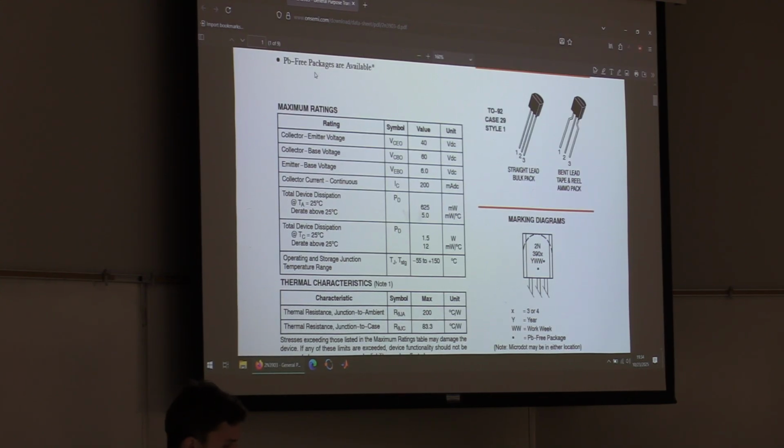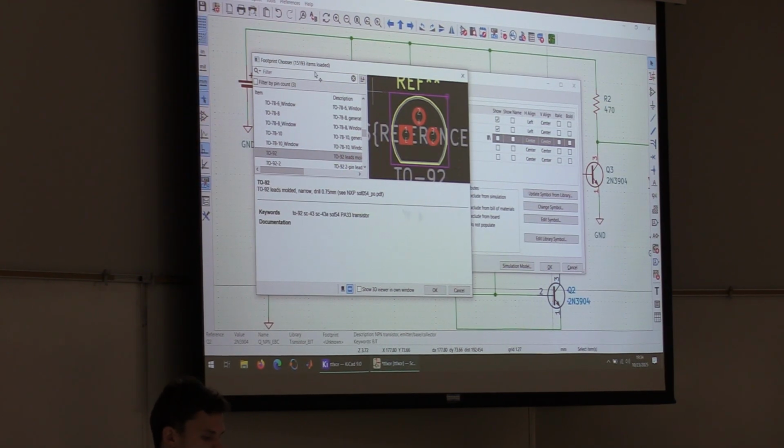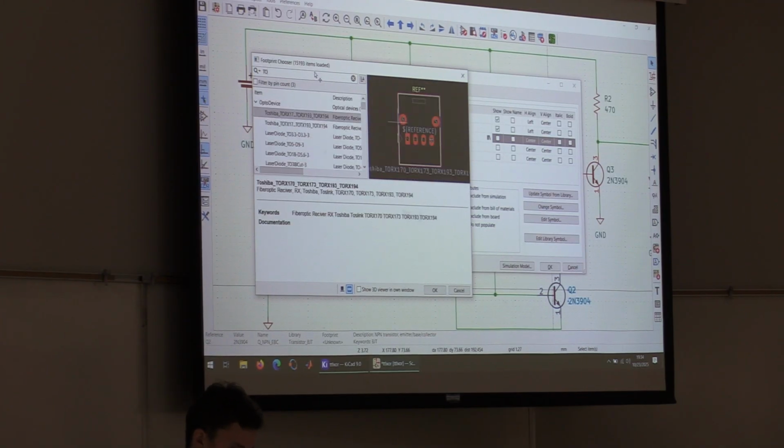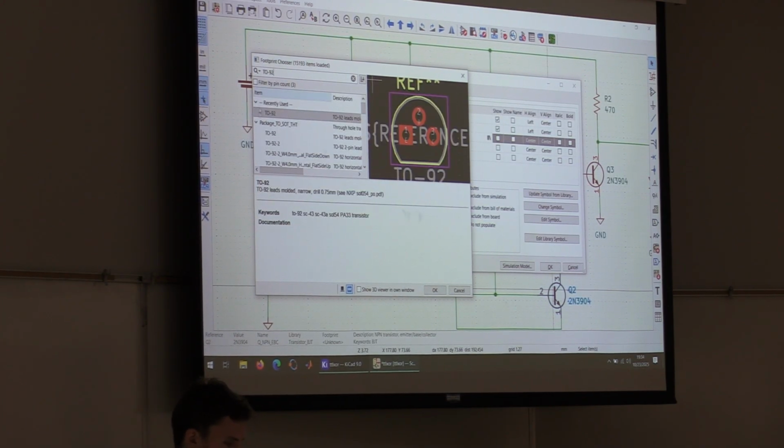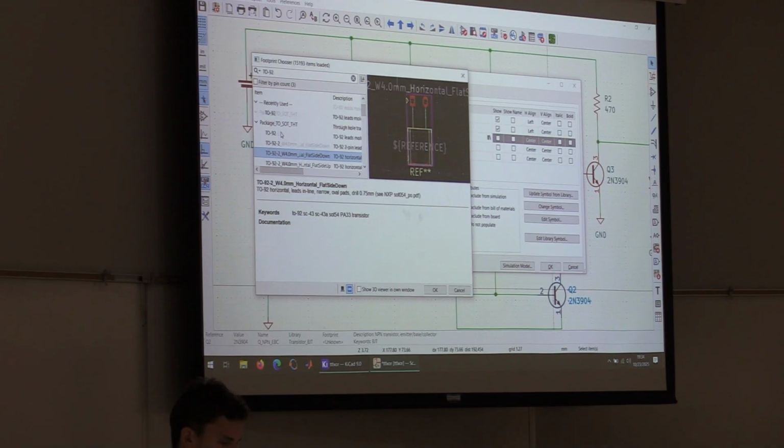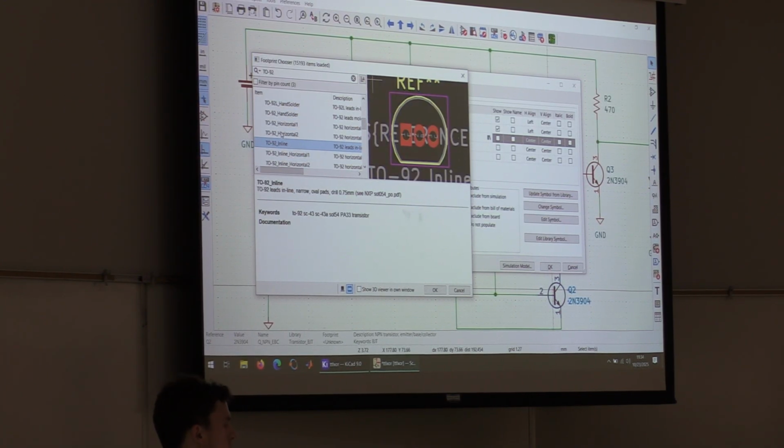But if you do want to be more careful, like say you don't want to put certain stresses on the component mechanically, you could make your own custom footprint, or I believe if you really wanted to, they might have an inline one. So we could use this actually. Take your pick.